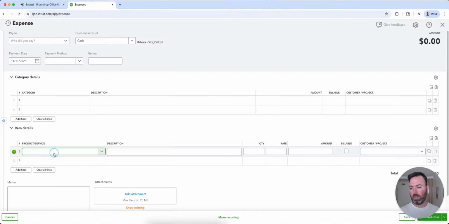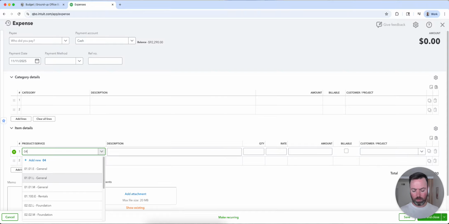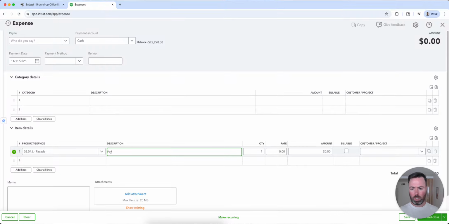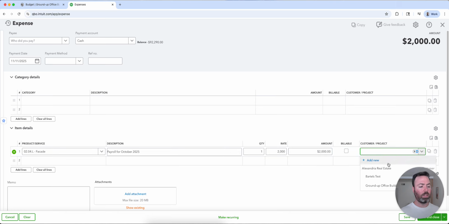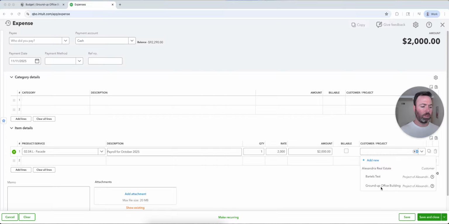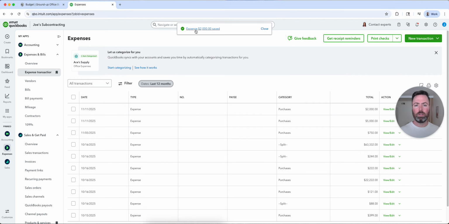We'll go ahead and select the 0204 facade labor. We'll say payroll for October 2025, and we'll say maybe $2,000. And then lastly, we have to select the correct project. So we're going to select our ground up office building. And then when we click Save and Close, we can see that expense saved.